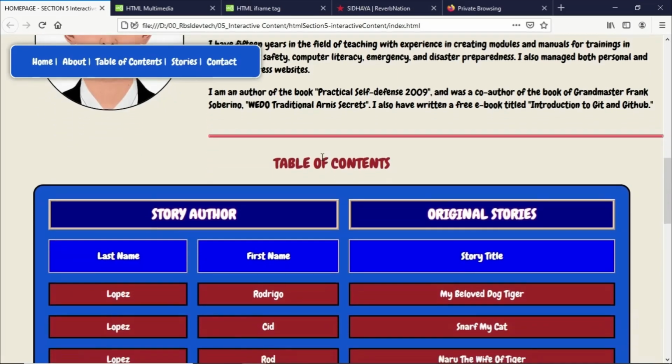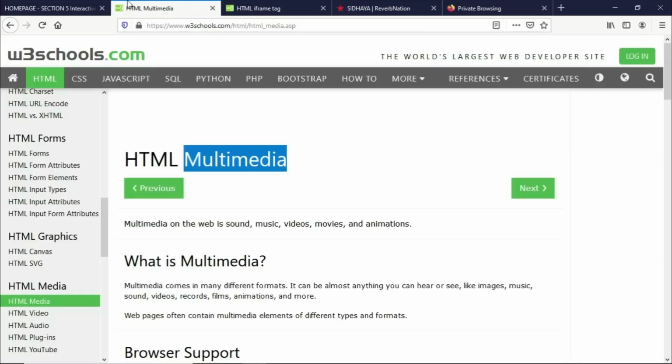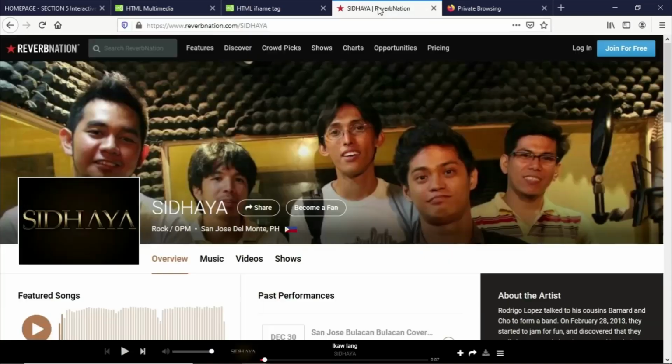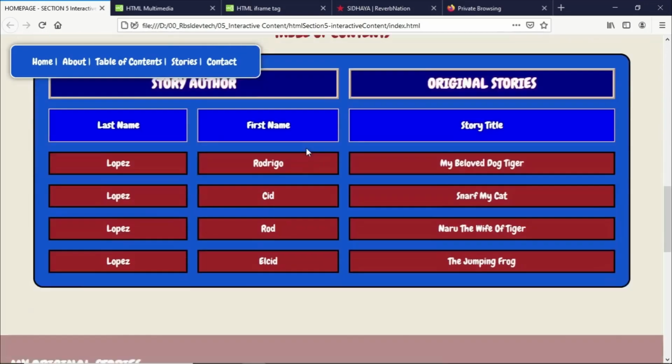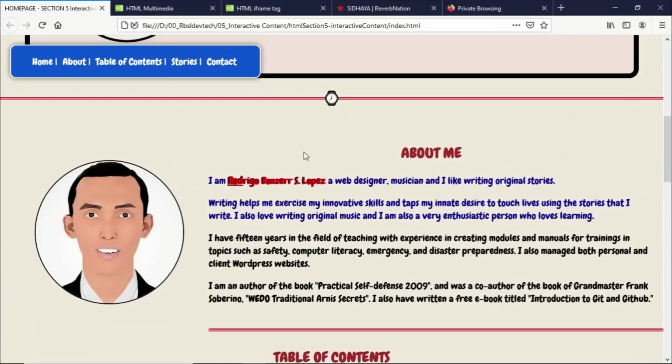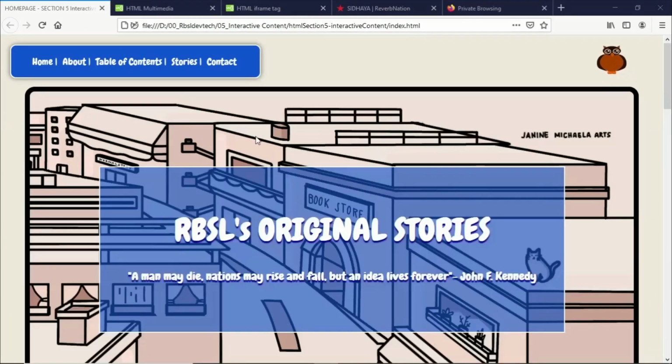While we're working on this, we can see an example of how we can communicate with other websites and get code snippets and then embed multimedia content such as audio files that are uploaded on this website, and make them available in the website that we are currently building. So let's try to do that.